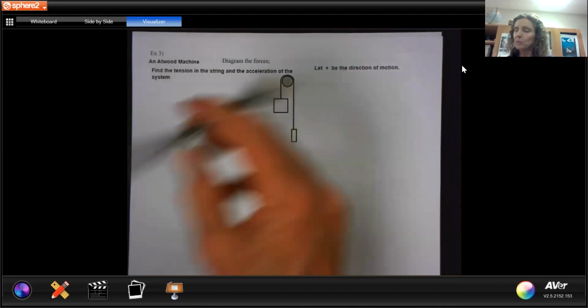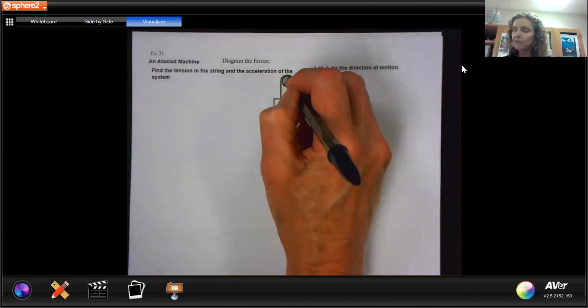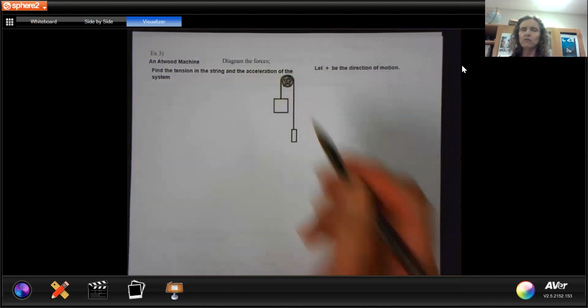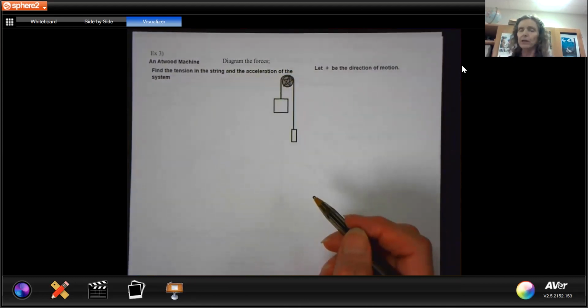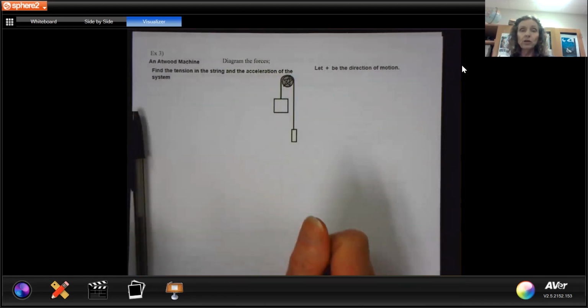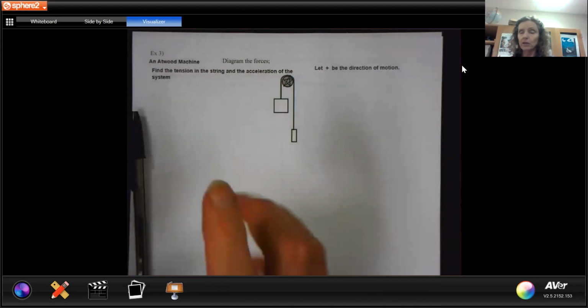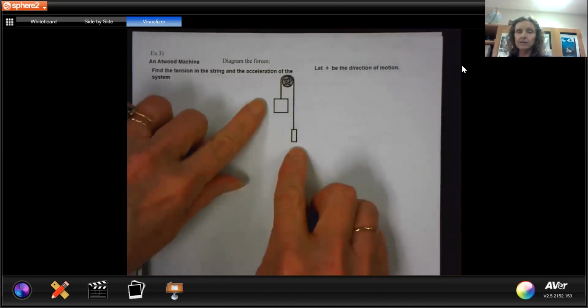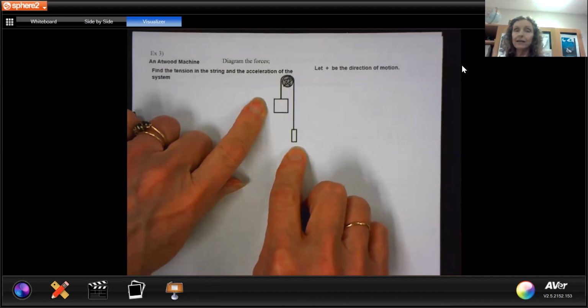Can you see a pulley? A pulley is a wheel that turns freely. Oftentimes you see a star or something like that with spokes going out. So if you ever see something like that, that's a symbol for a pulley. So you can see he'd have to haul this up, because I think you agree the big one would fall down and the littler one would rise up. So he would haul it up like this and hold it still, and then he'd let it go.